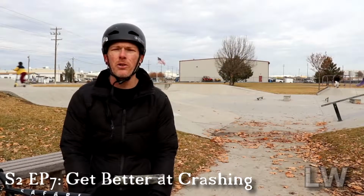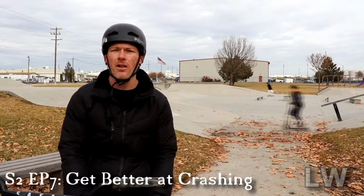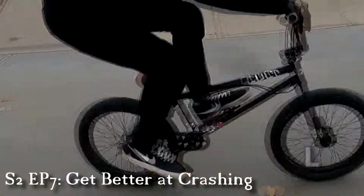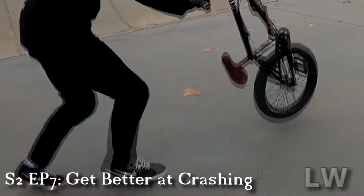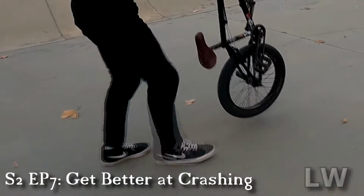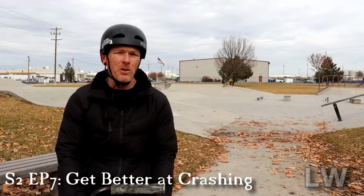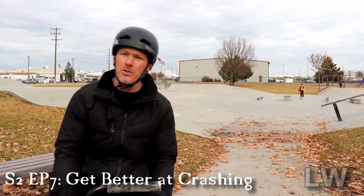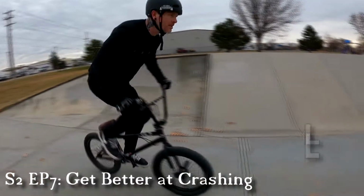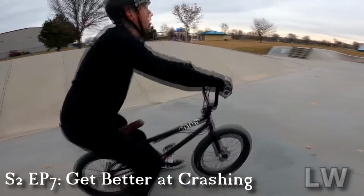The next best thing that you can do for bailing is eliminating your fear of looping out. Practice looping out on purpose, taking your feet off of the pedals at the same time so you can land on your feet and walk away from the loop out. Sometimes you might loop out a little bit too late, you might fall on your bum. You might loop out a little bit too soon because you're trying to learn this drill, and you might land with your midsection on the seat.